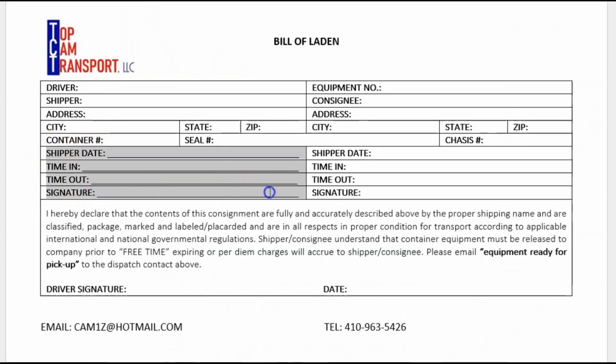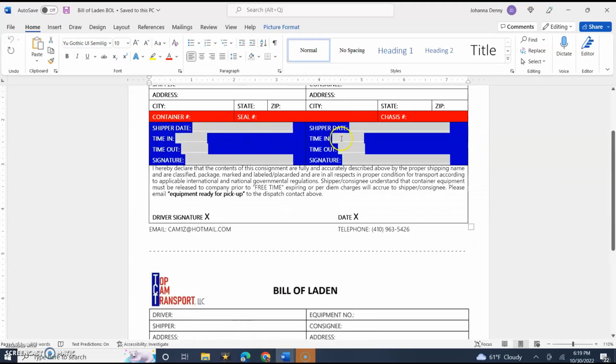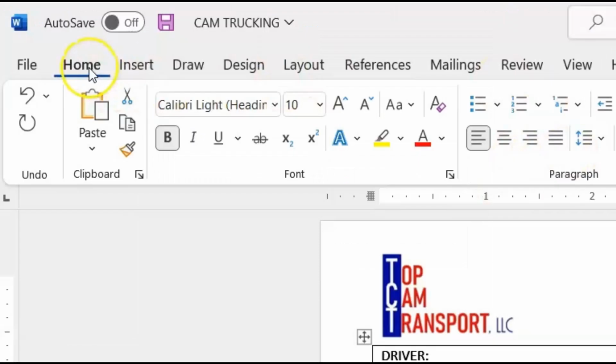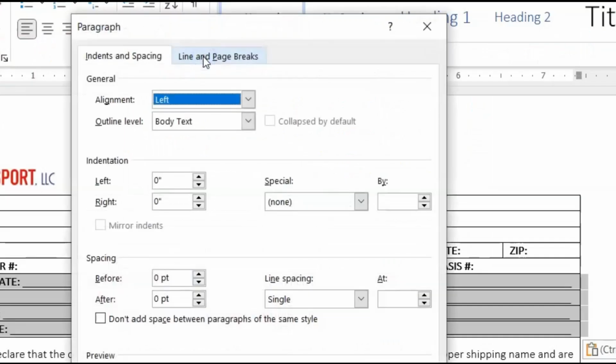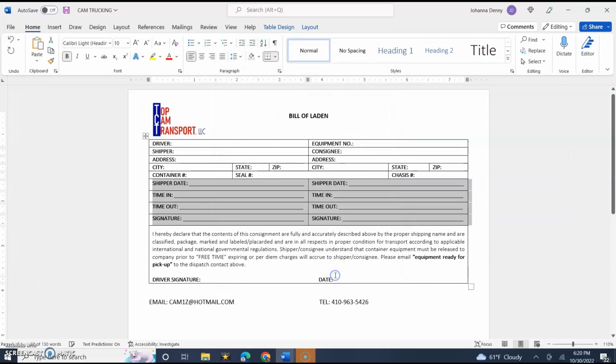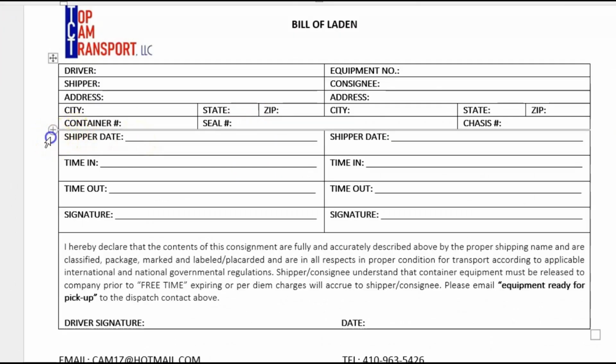Now let's copy this again because we didn't do that initially. I forgot. I'm going to come over here and paste. Now, if you look back at the original document, there's a lot more space in here. So we're going to create some spacing by selecting these 4 rows. We'll go to the Home tab in the ribbon menu and go to Paragraph, the arrow beside it, and come down to the line spacing. I'm going to choose 1.5 lines. The space between this line and the line between shipper date is just too far apart.